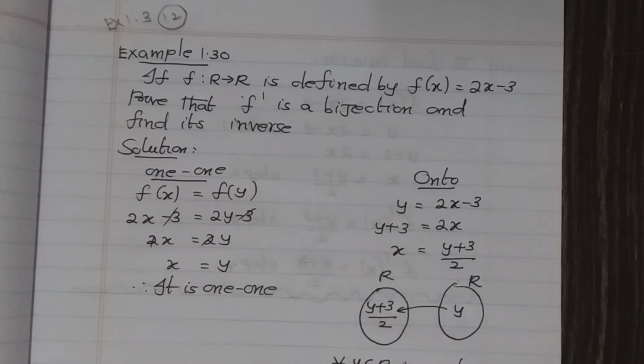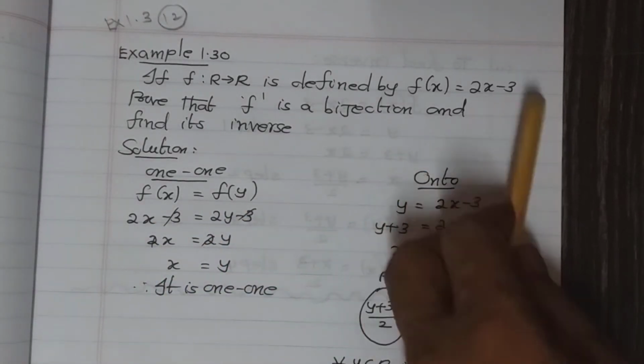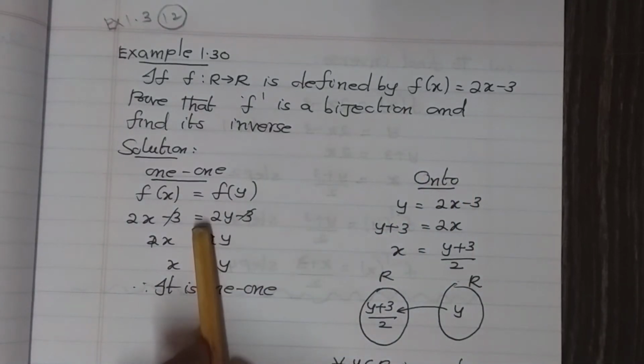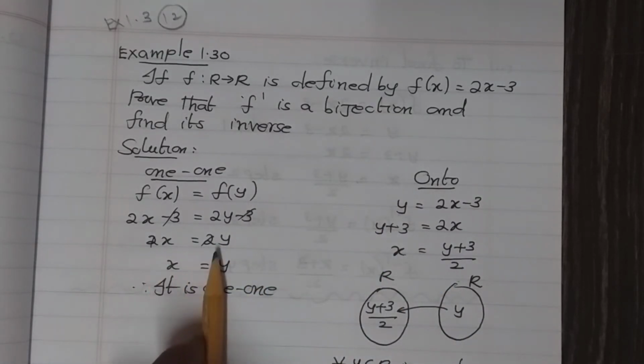Okay, first we will see 1 to 1. So 1 to 1 procedure is dead easy. I already told, so many kinds of problems we did. 1 to 1 means you take f of x equal to f of y, then prove that x is equal to y. So f of x equal to f of y. What is f of x? 2x minus 3, they are already given, is equal to, what is f of y? 2y minus 3. So minus 3 cancels. Next step, 2x equals 2y, 2 cancels. Therefore x is equal to y. So it is a 1 to 1 function. Different elements have different images. If you prove x is equal to y, then definitely it is a 1 to 1 function.